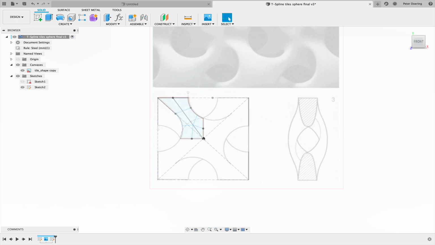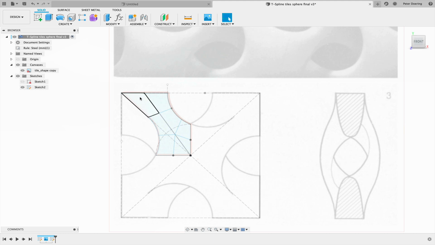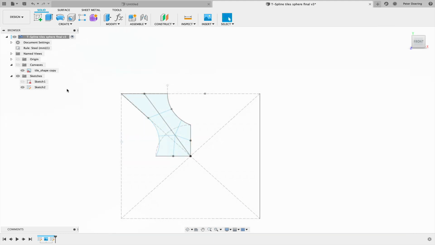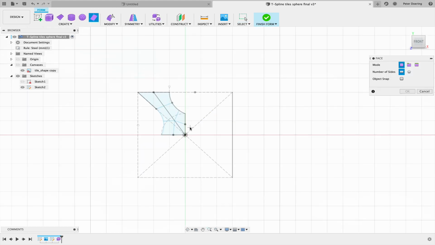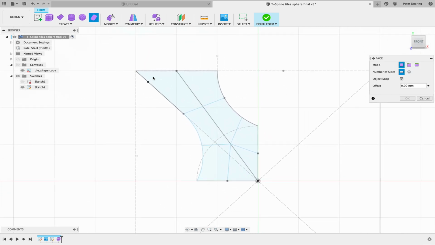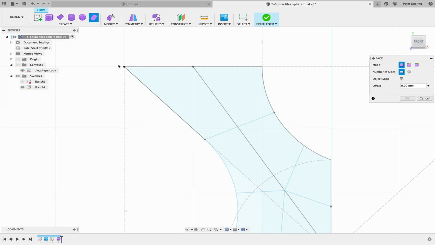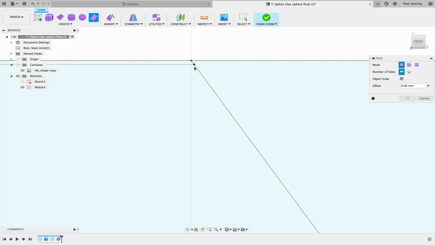And then I created a second sketch. And that second sketch basically serves as snapping points for our T-spline geometry. So create a T-spline, create a face on this construction plane, and the important thing here is to turn on object snap, so I can actually snap to the sketch geometry. And here we need to be as accurate as we can. The snapping is to line segments, but it doesn't seem to snap to intersection points of lines.